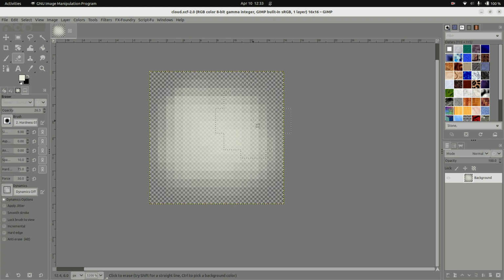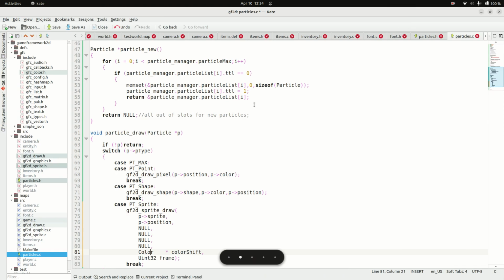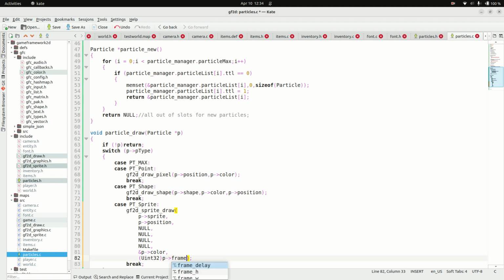So a filter of 111 is going to draw exactly this, but then I could say filter with just blue, and this will draw as blue, or any color for that matter. So let me provide that. I need the address of my particle color. And what frame? That wants a uint32, but we have it in float, so we're going to cast it as a uint32, and this is going to be p frame.